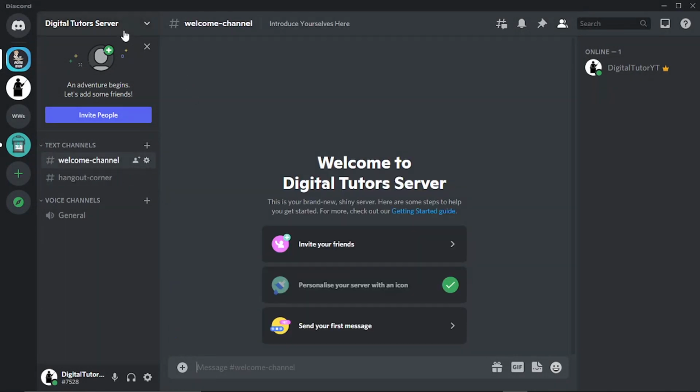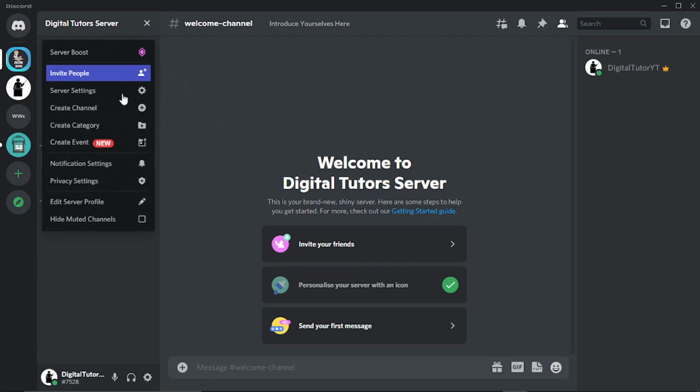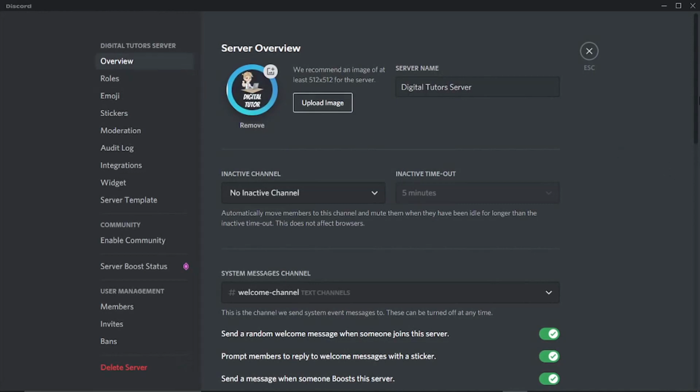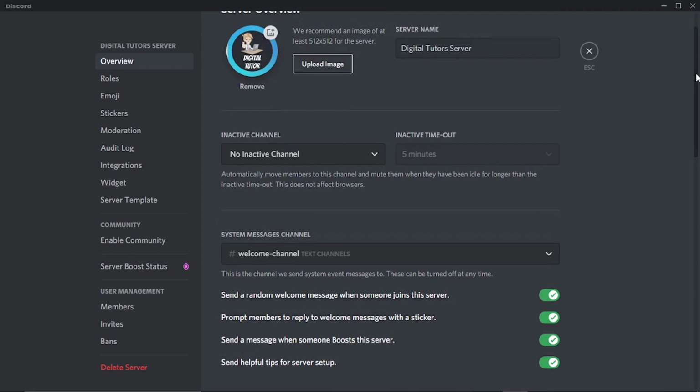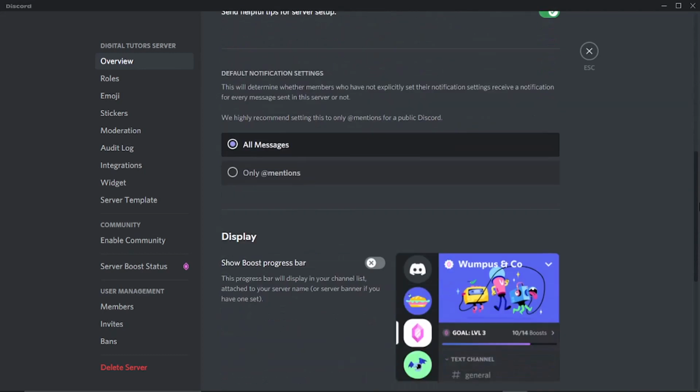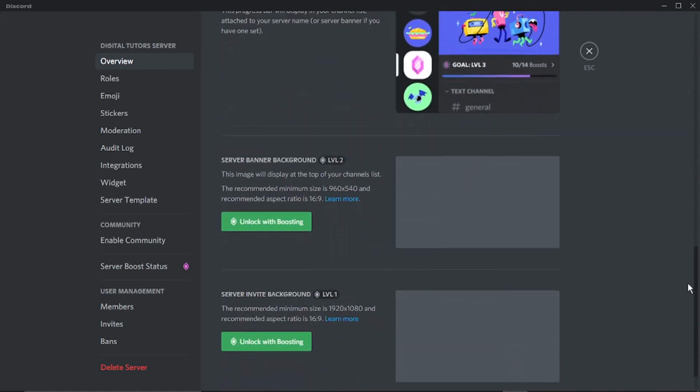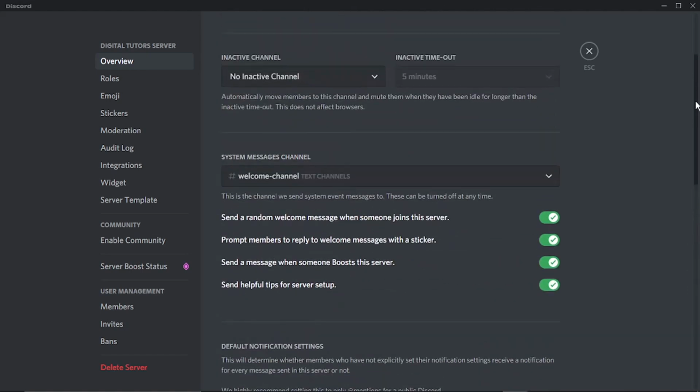Also, if you come up to the top left hand corner, where it says the name of the server, and give that a click, you're going to get a list of options like so. And if you come down and click onto server settings, you can actually go through and customize your server further. So what I'd recommend you do when you first set up your server is just come to this settings page and go through and select some of the options which you want.